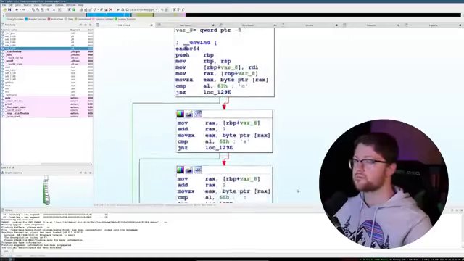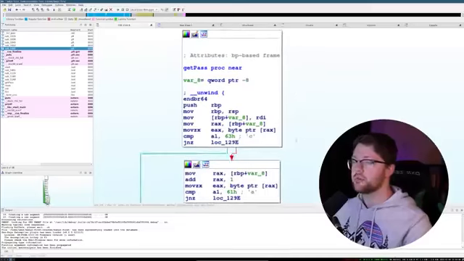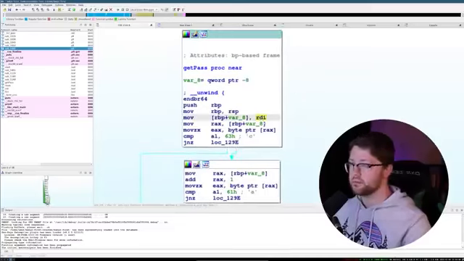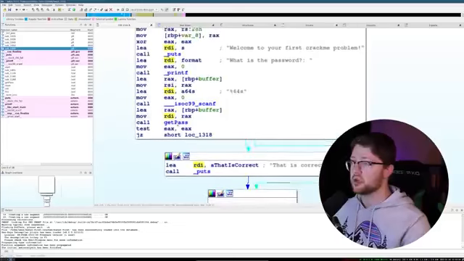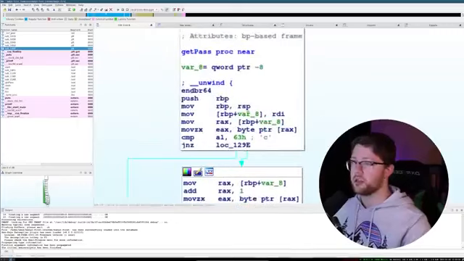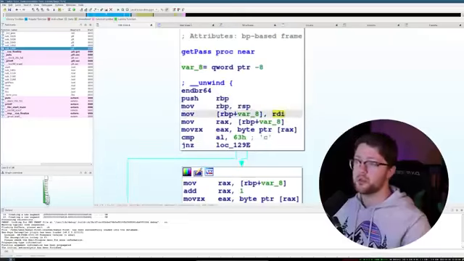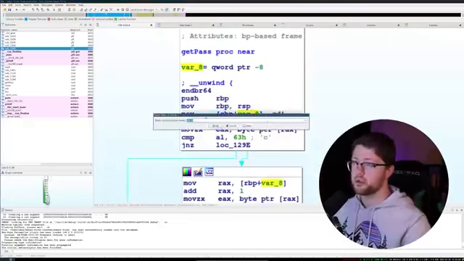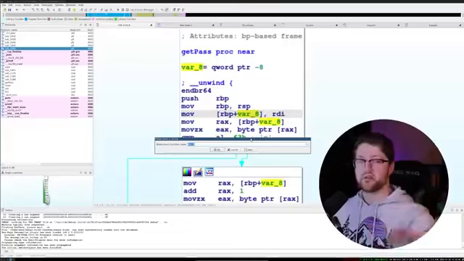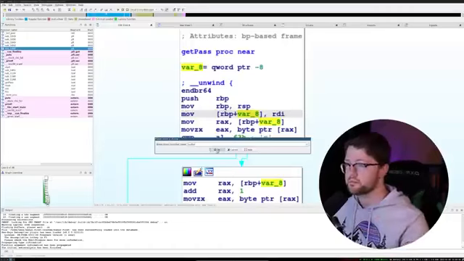And here we have this giant chart. You may already see the password starting to appear here. But remember what I said before, the RDI variable is the first argument that gets passed into a function. In this function here, we passed our buffer as the first argument, so we're going to go into there. So if we look at this, it does a few things. It sets up our stack, and then we move RDI, the pointer that we gave it as an argument, to another variable on the stack. It's preserving the argument. So we're going to call this buffer as well. And this is a pointer to the buffer.